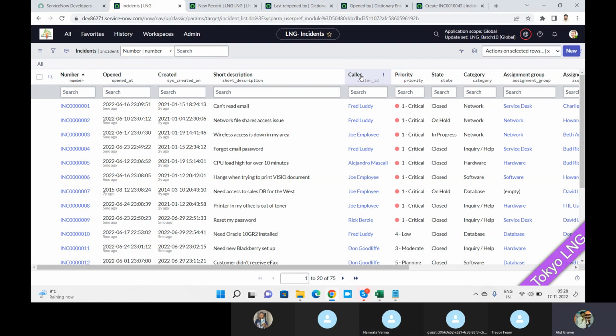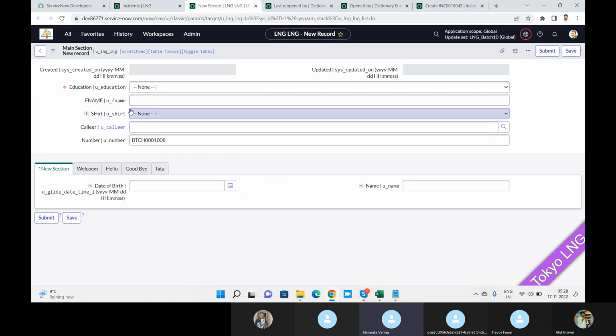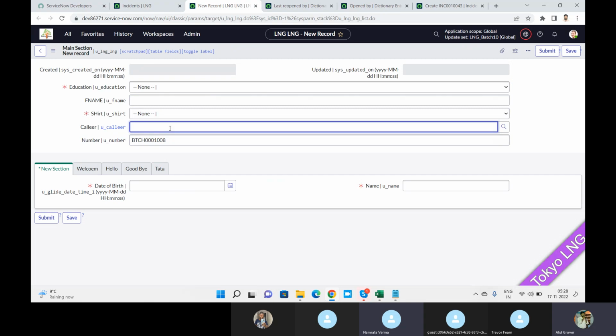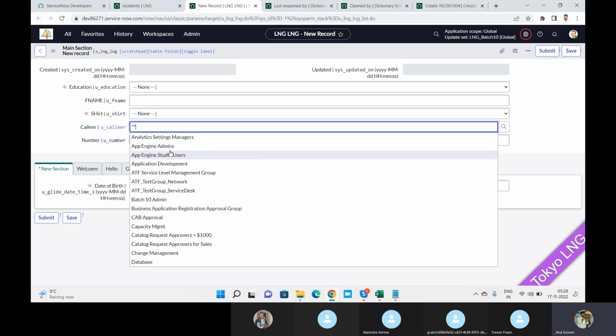I was watching some videos, reading some blogs, so you will get this answer. It's not a big code. It's just a few lines, one line of code only, to make the reference qualifier. Change it from caller here to the indication. So like this, you can change the reference qualifier there.